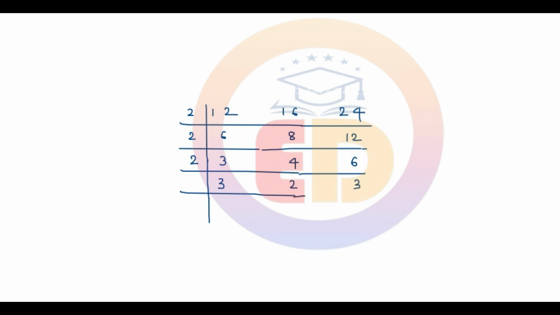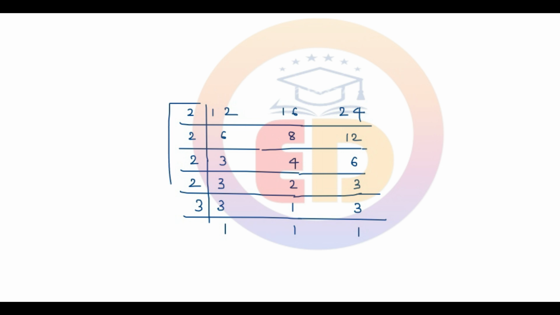Now since there is only one 2 left, I will divide it by 2 and finish it off. This is 3. This is 2 1s are 2. 3 will be as it is. And now let's divide the numbers by 3. This is 3 1s are 3. This is 1, 3 1s are 3. The moment I get 1, 1 and 1 at the end, my factorization or my division is complete.